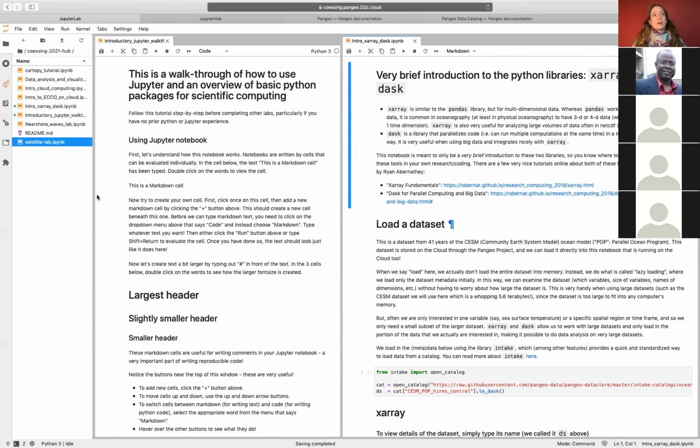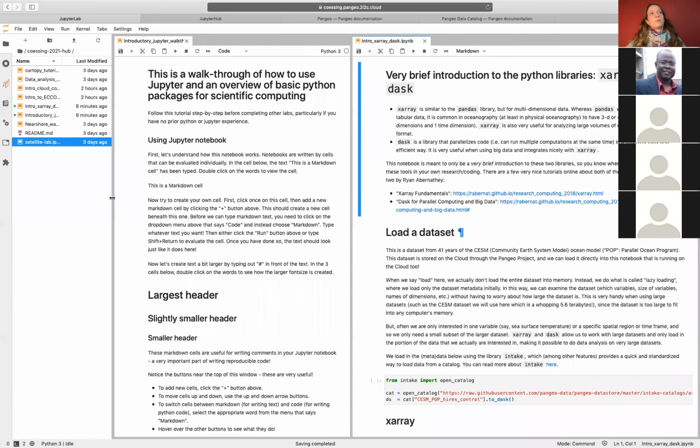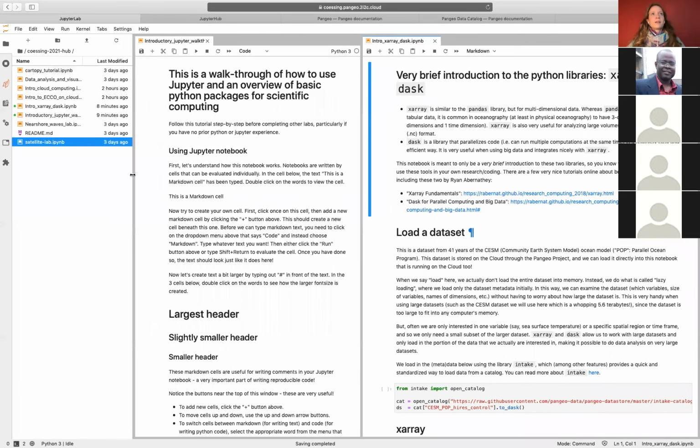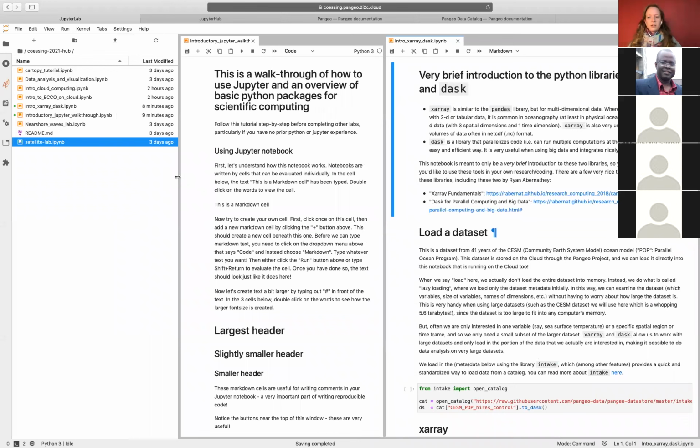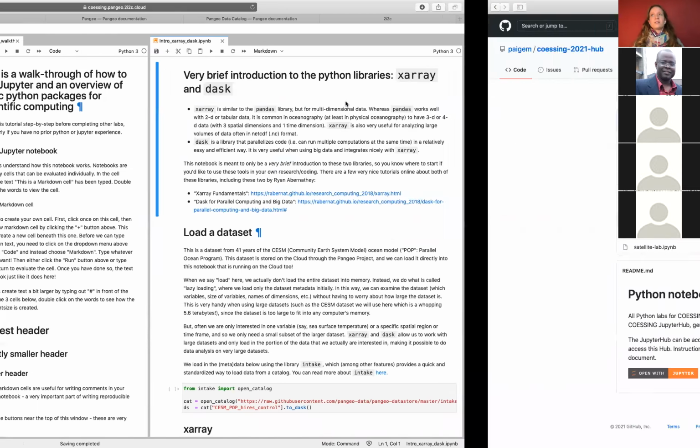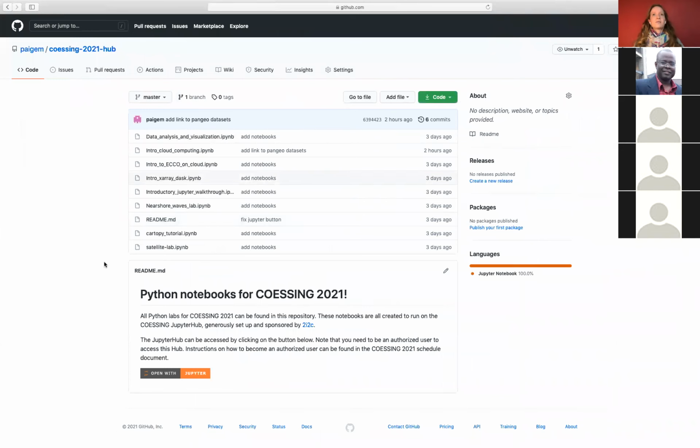I wanted to show where these notebooks are coming from. So you all heard that when Natia had trouble, I mentioned that there are some different links that you can use to access the hub. The link that is in the scheduled PDF is one that not only opens this hub, but it also syncs with this folder here.